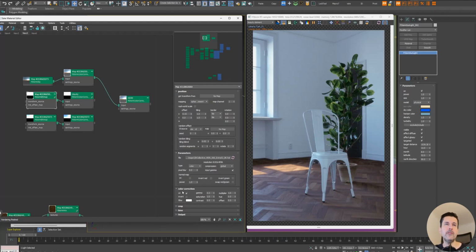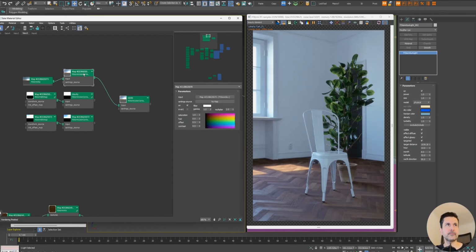This is a really, really good option to have, especially when you make the materials, because sometimes you have the material, but you want to change it. You want to quickly see how it's going to look if you change, for example, saturation. In the past, you had to add the color correction map and then connect it to your node system, and it was time consuming. But for a quick test, this is really perfect.